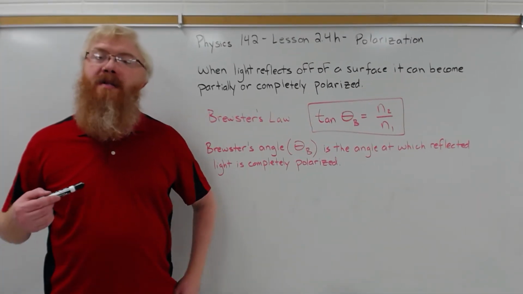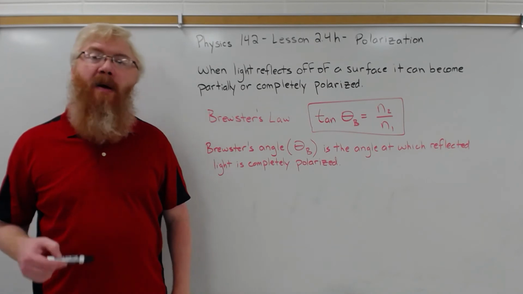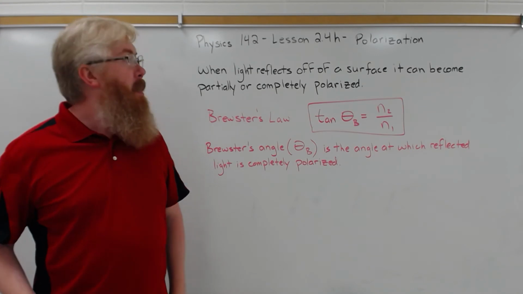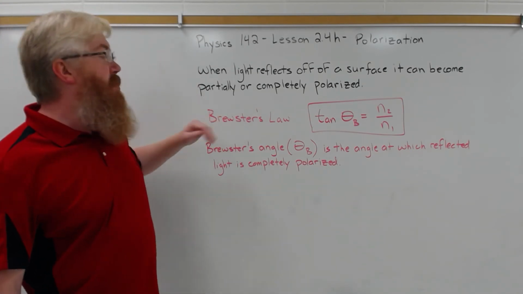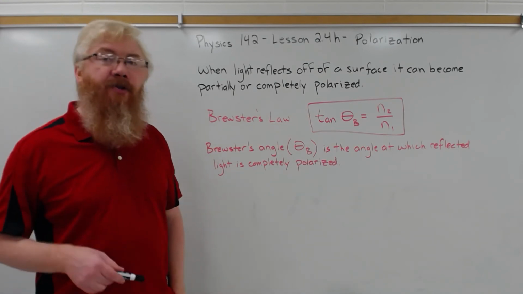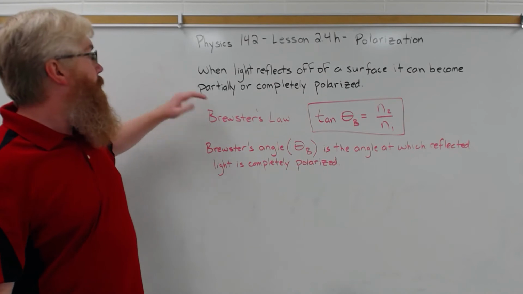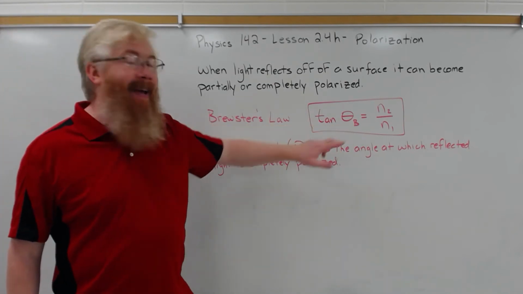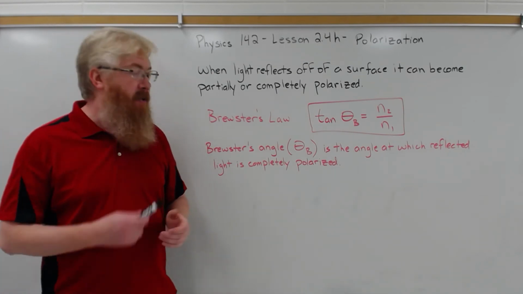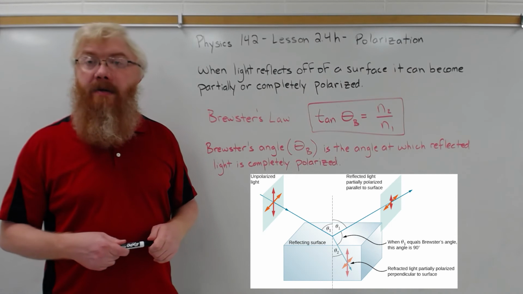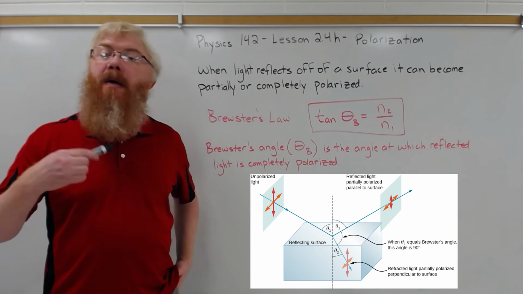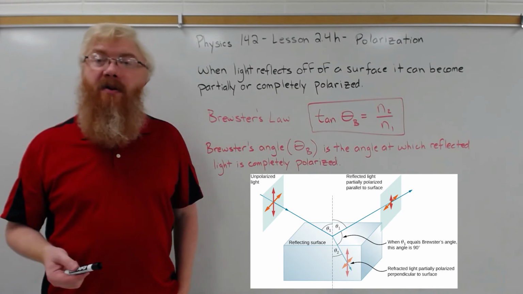When looking at scattered light or reflected light, the process by which the light is scattered or reflected off of an object can change that light's polarization. So we call this Brewster's law. Brewster's law tells us the ideal angle that creates total polarization for reflected light. So tangent of Brewster's angle, theta sub b, is the angle at which light will become completely polarized. There's a little figure down here below from your book that will show the drawing better than I can do on the board of how light becomes horizontally polarized, reflected off of a surface.